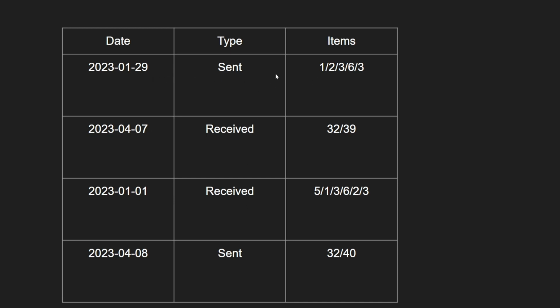Let's see whether it is satisfied for the January month. For January, 1 is sent once, and 1 is received once, yeah. And 2 is sent once. Is 2 received once? Yeah, 2 is received once. And 3 is sent twice, and 3 is also received twice. And then 6 is sent once, and 6 is received once. So it is valid. 5 is received as an extra, but it is fine. As long as the sent is not more than the received, it is valid.